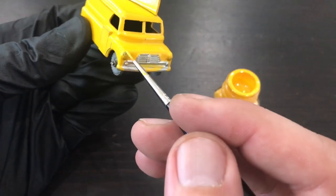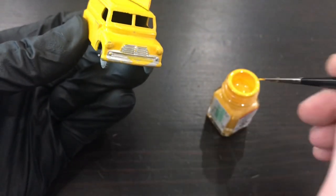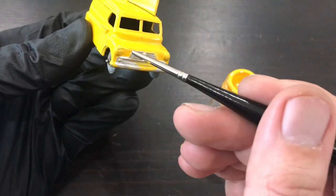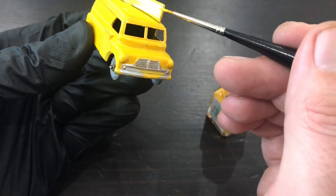Now that the front headlight's first layer has had a little bit of time to dry, I'm going to come back and try to build up and hit the second layer on top of that now on some of those deeper cracks.